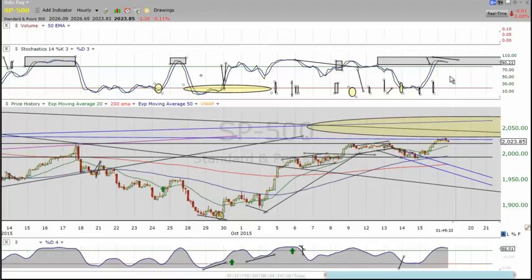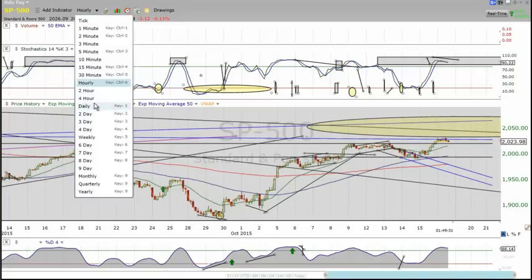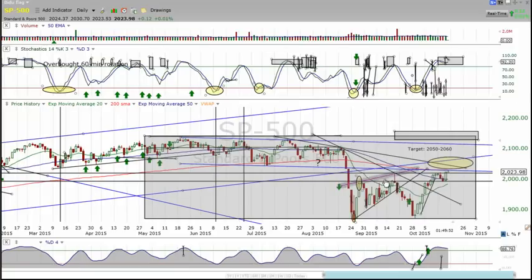I would rather have this rotate back down, come all the way back down, bounce back up, and start to reestablish some kind of rhythm to this. Once you start to get embedded on the 60 and the daily, you have to just say, hey, maybe this is not the right time for me to try to tackle this. It's not a signal that I want to see. And a signal that you want to see is an opportunity to get in. So right now you're pushed up here, overbought.